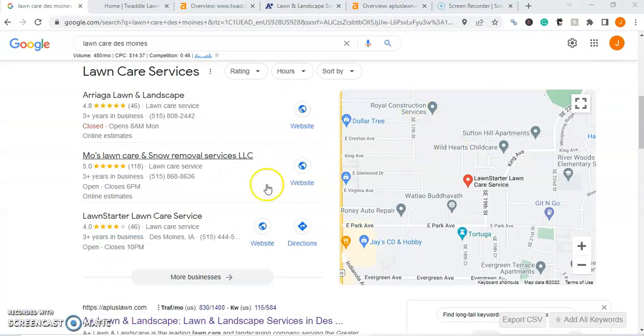So if you take a look here on my screen, you're going to see that we have the Google Map Pack here. And the Google Map Pack is super important as it gives our business a second place that we can be seen online. Now, the Map Pack looks for a variety of different factors when it ranks its companies, one of the most important being citations. Now, citations are all the different places your business's name, address, and phone number are going to be listed online. Some popular citations are things like Yelp, Instagram, Facebook, Yellow Pages, Yellow Book. All those are different citations you can get for your business, and they all help with the Google Map Pack.